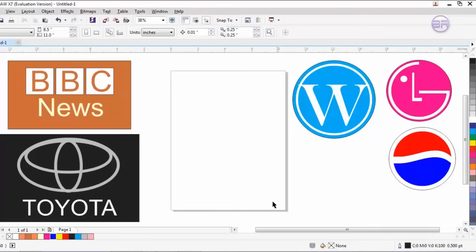So in this section we created these simple logos in CorelDRAW X7 using these simple tools. You guys can practice them yourself, and these simple logos were just for your practice, so you can practice a little bit and get your hands going in CorelDRAW X7. Now in the next section we'll discuss these menus, and after that we'll create the advanced projects, some kind of cards and some other logos in this course.